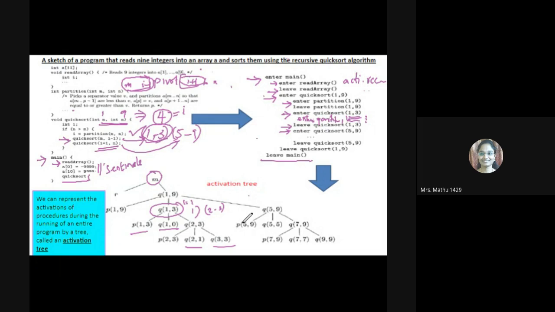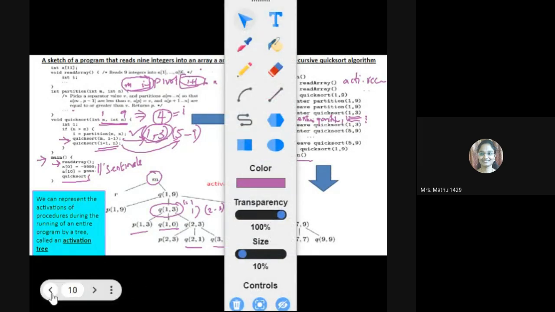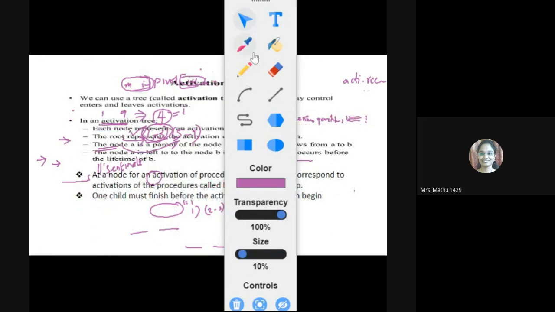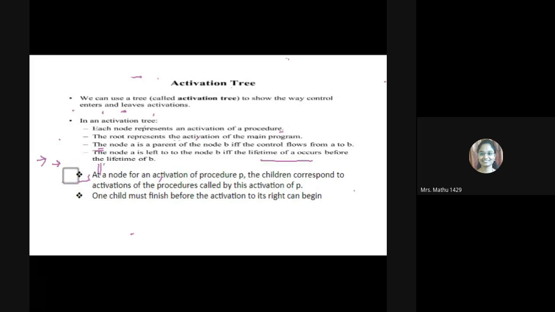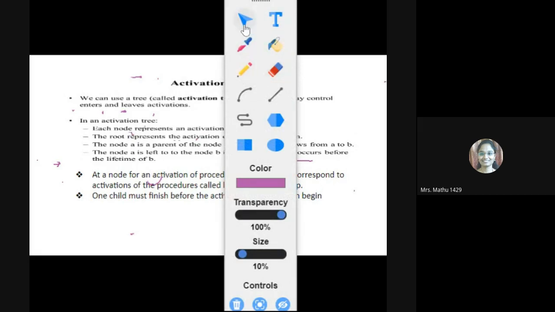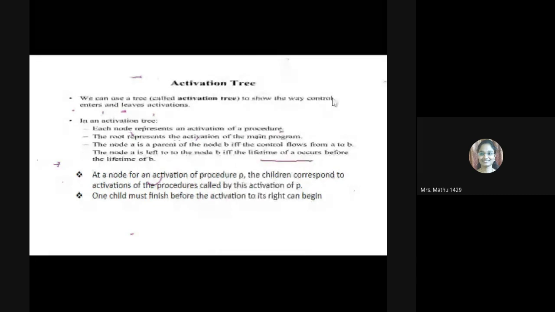So all these procedures which are activated one after the other, we represent in the tree. So we can read it out here.